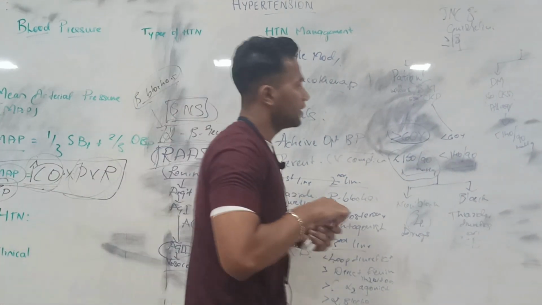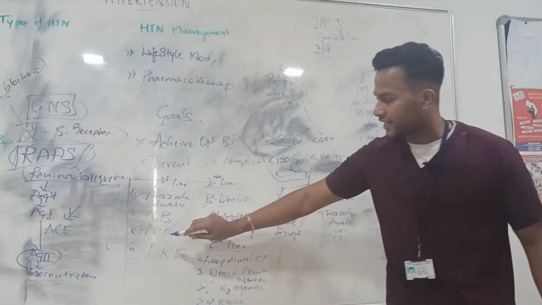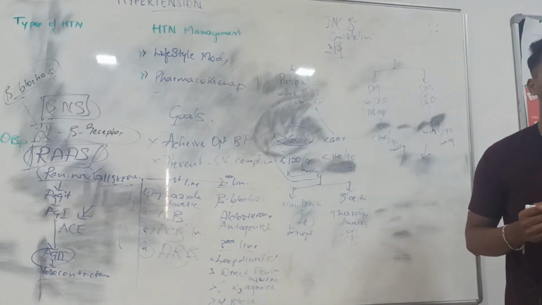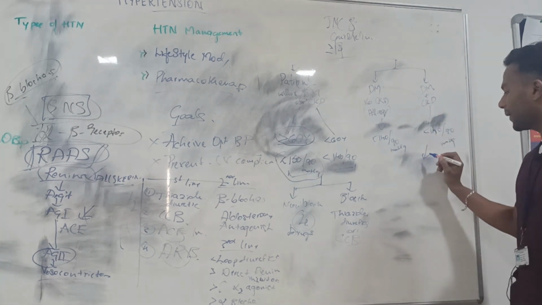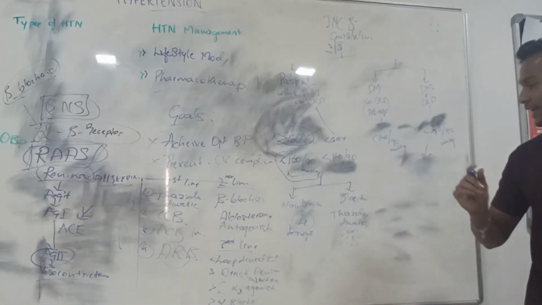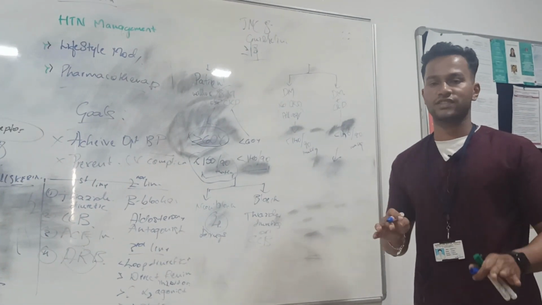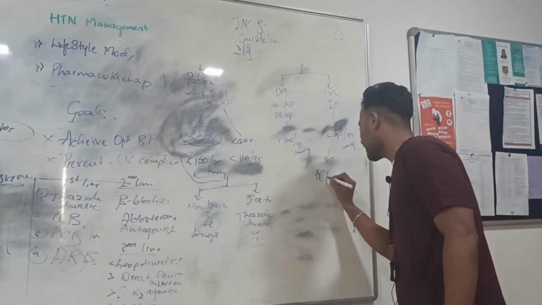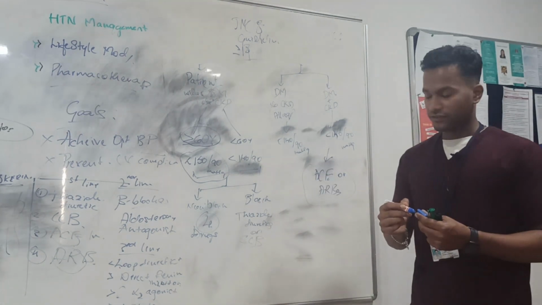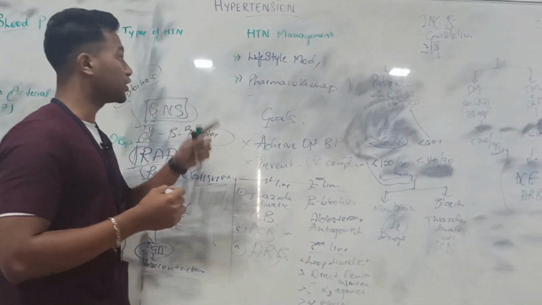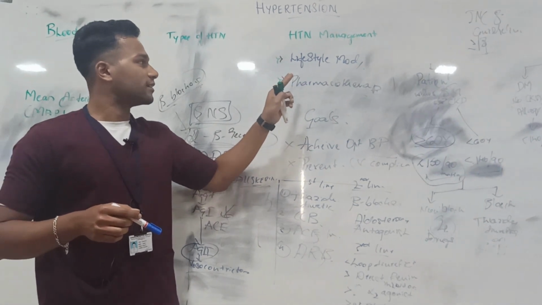Then in case of CKD, the studies say that ACE inhibitors and ARBs have a renoprotective nature, so they are preferred over the other two, thiazide diuretics and CCB. So in patients who are hypertensive and who have CKD, note the end stage, the deranged CKD, you have to give ACE inhibitors or ARBs. These are the preferred. Now coming to the drugs, I'll be talking about the ADRs.